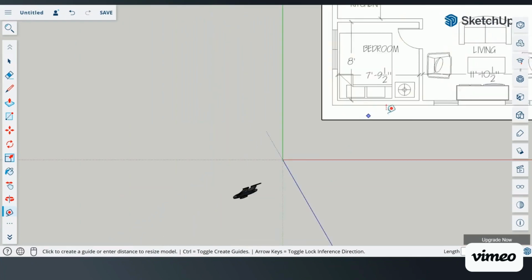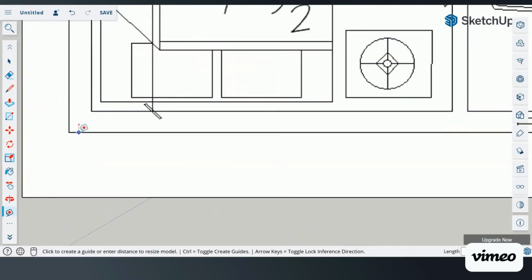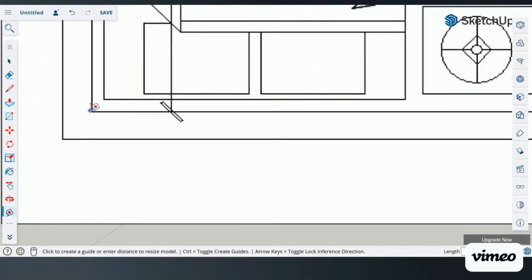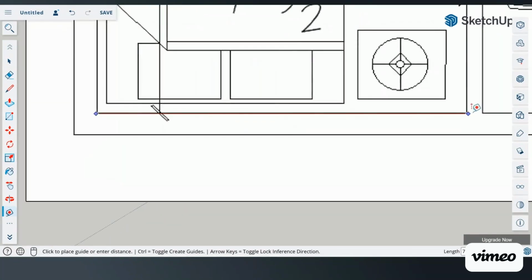So now if I zoom in and out, let's just check that measurement. Again, clicking somewhere close to that corner here. Zoom into it and draft out. If I look in my measurement box there, we have our 7 feet 9 inches, a little over, but that probably means that I'm just not in the exact same spot.